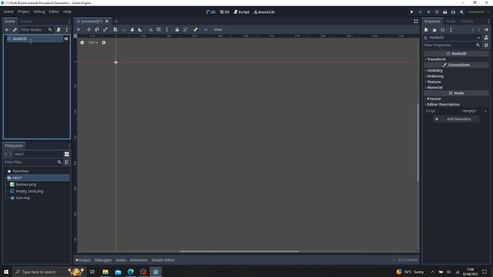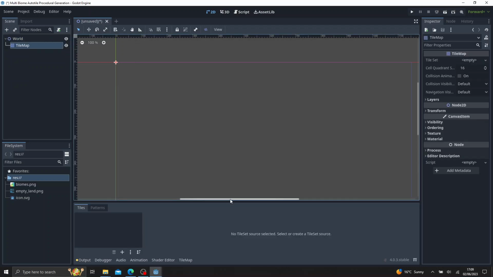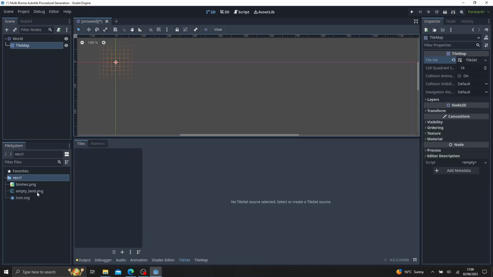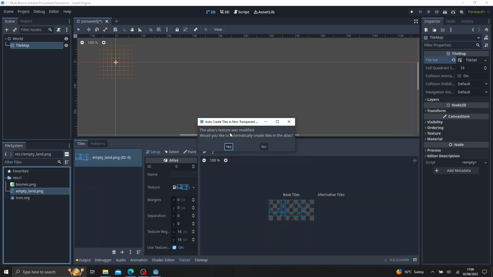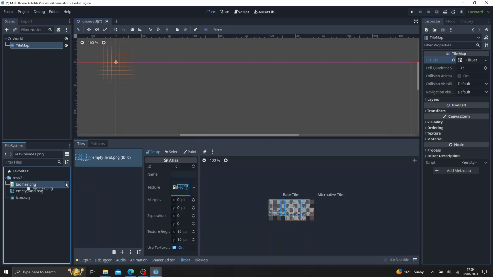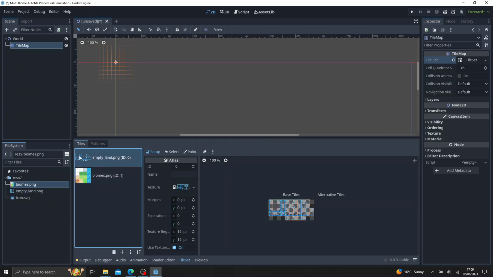Click world, and let's add a tile map in here, and we're using a blob tile set. So if you do new tile set, let's just drag our empty land into here, click yes, and let's also drag our biomes into here. Click yes. So we're just doing the autotile generation on the empty land.